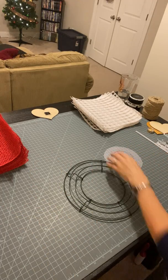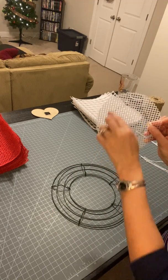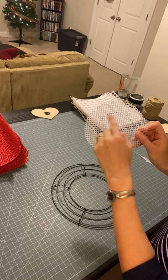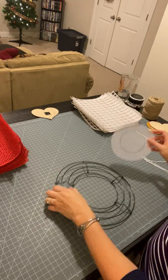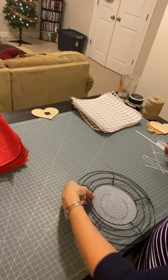So I'm going to need zip ties, and again, I have this black circle here. This is going to act as a guide for my petals that need to go on the inside of this flower. So I want that facing up. It won't show when we're done.